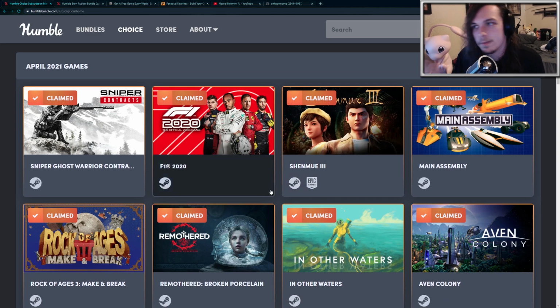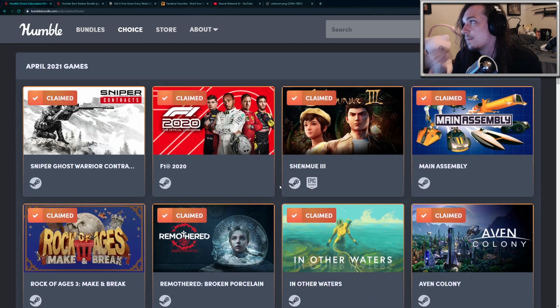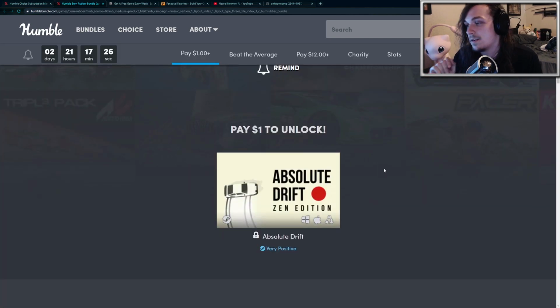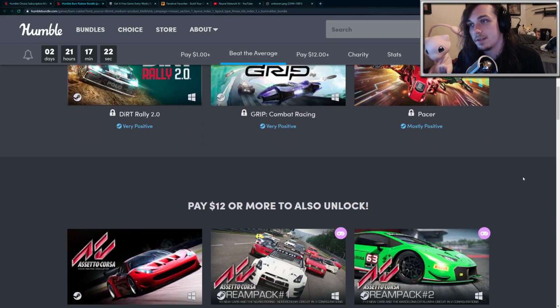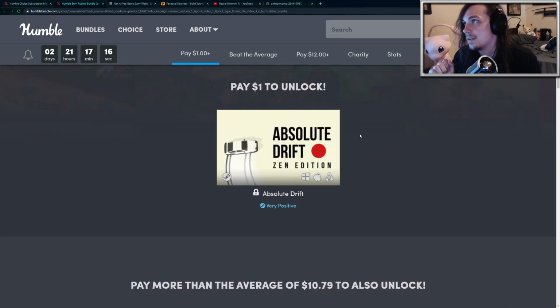There's some that I'm not too thrilled about, but some of them are quite surprising, like Shenmue III, for example. So I'm going to go through all of these games in a moment. Before I do that, let me go ahead and just mention that the Humble Burn Rubber bundle is expiring in 3 days, so be sure to pick that one up if you're interested in some racing games, Dirt Rally 2, Grip, Assetto Corsa, NASCAR Heat 5, and so forth. So there's some great racing sims included in this bundle.